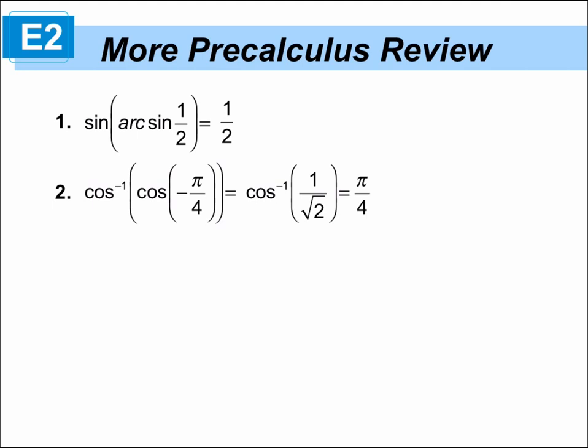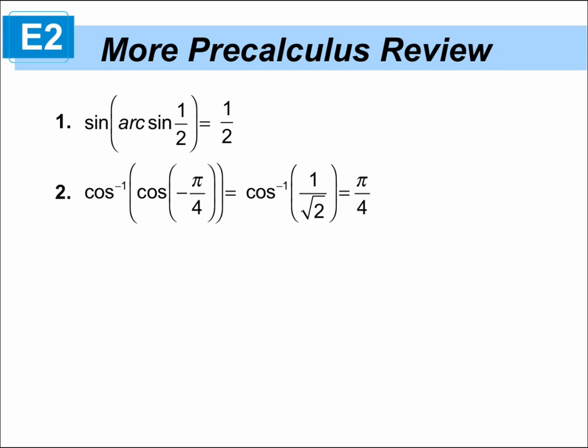Hang on. I was thinking of the other thing. Let's do the first one. Where is the sine equal to 1/2? First quadrant, pi over 6. What's the sine of pi over 6? 1/2. So we're done. Started in the first quadrant, ended in the first quadrant.